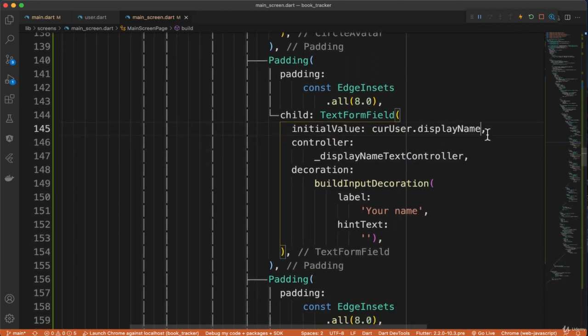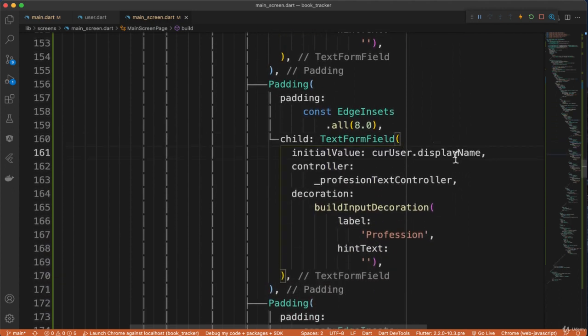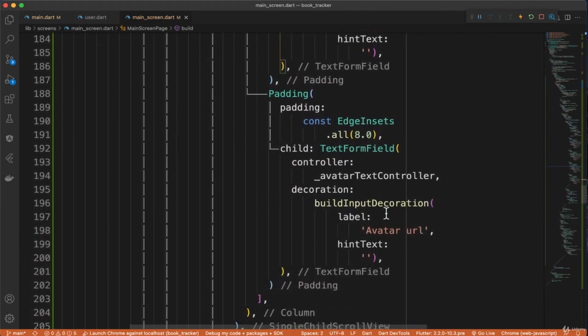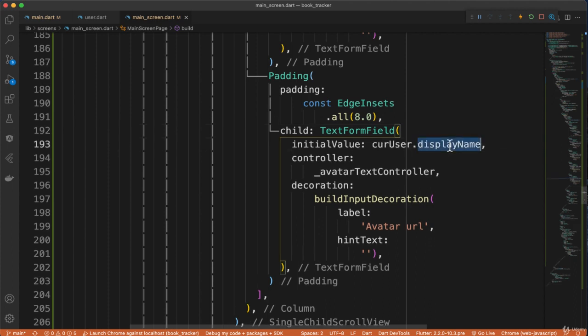Okay, I'm going to copy this and paste it in this second one. It's going to be profession. This one favorite quote, or simply quote as such, and of course the URL avatar. Like this. Okay, let's save this.